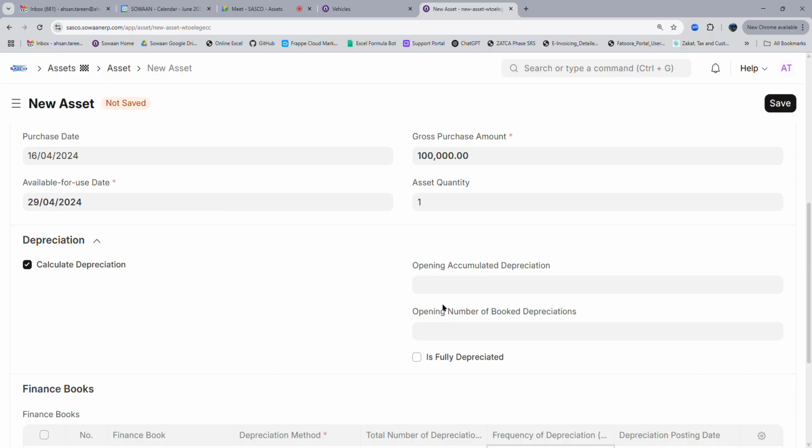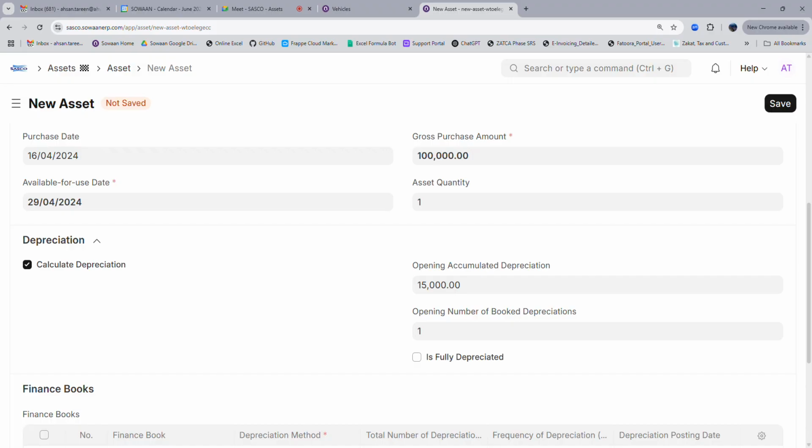So some 15,000 are going to be declared as opening for the first year, which is already gone, starting from 29th of April till 31st of December 2024.